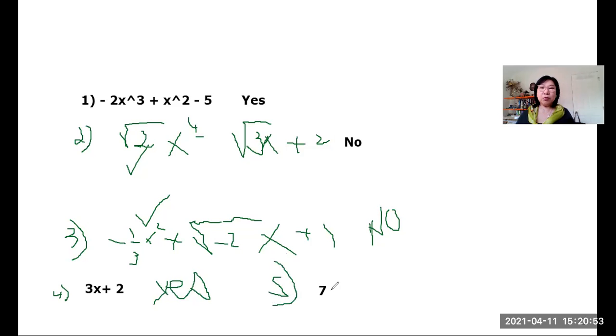Is this a polynomial function? That's only one number. That's not even a function, right? When we have a function, we should be able to identify the degree of it. What else do we identify? So if this is a function, I just say 7 equals y. So yes, this is a function.